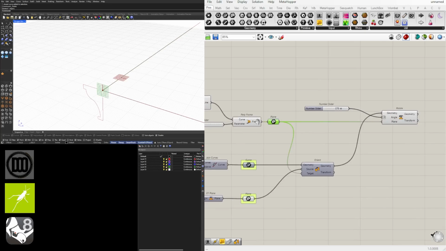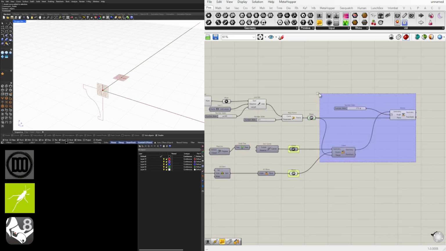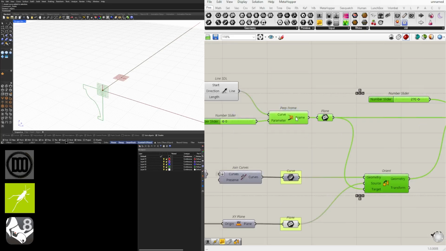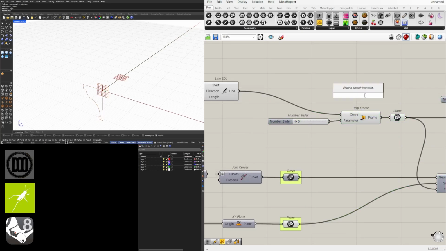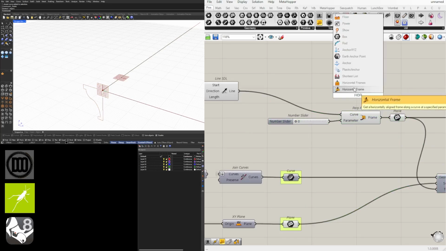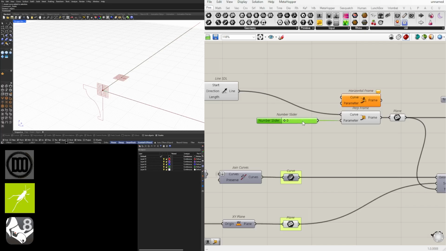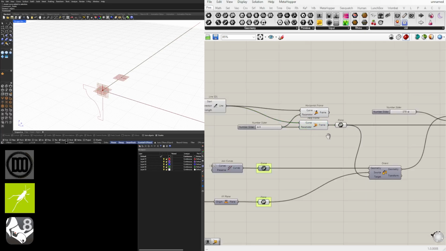We have this, which is a perpendicular frame. But there's also something called a horizontal frame. And this one is just as useful as a perpendicular frame because at that location of 0, we want to take this plane and rotate it 90 degrees.